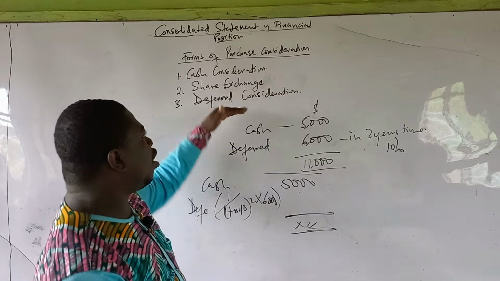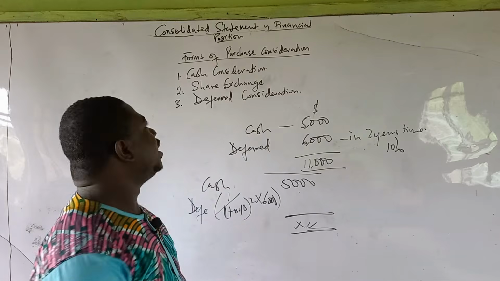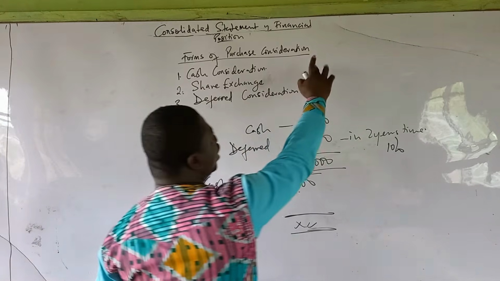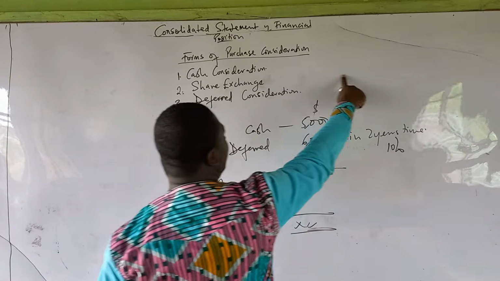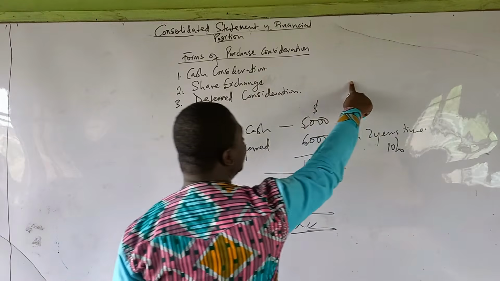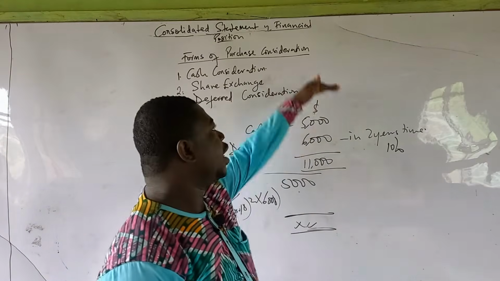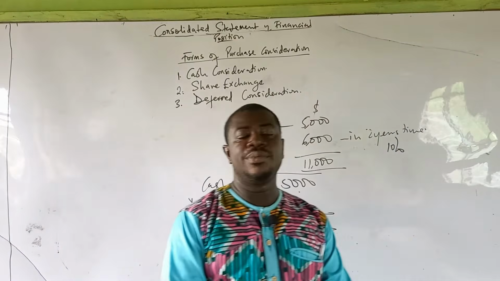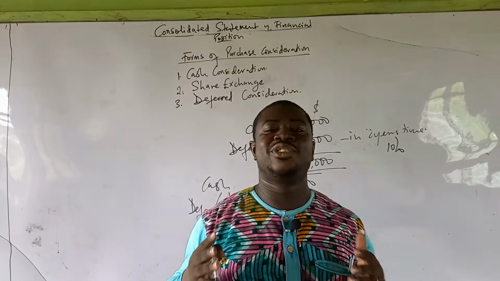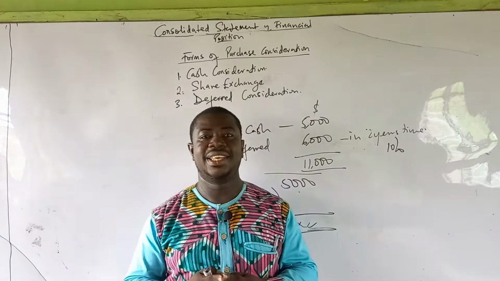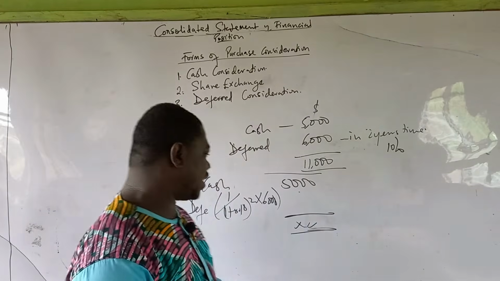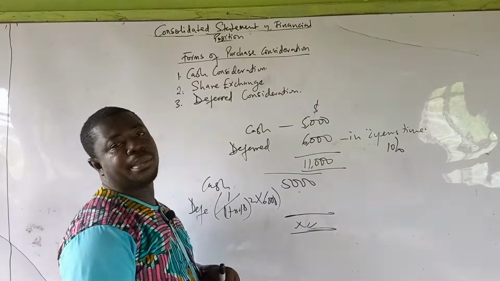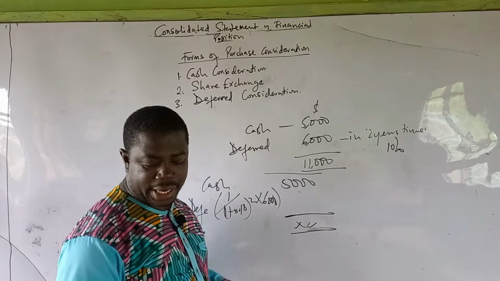In a case where all these three are present in the question, then it means that your total purchase consideration is your cash consideration plus the value of the share exchange plus the deferred consideration, which has been discounted. You get the total, and you use that total to now go and calculate the goodwill. So it is not as straightforward as you think it is, but I'm sure your understanding is coming. I'll talk about an unwound discount, but let's look at other things.